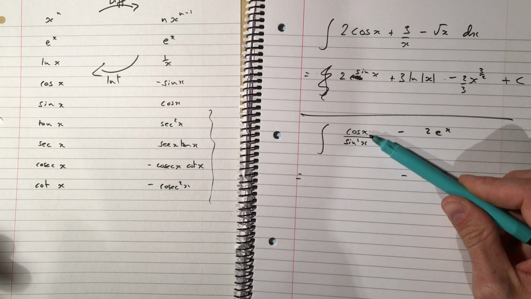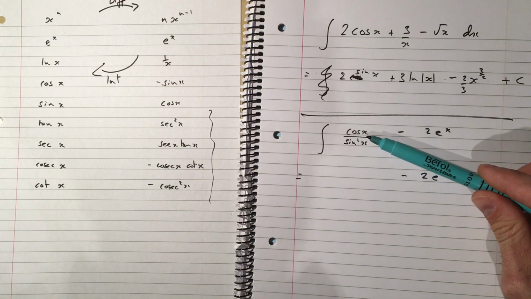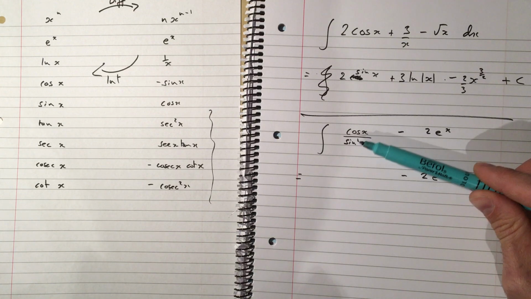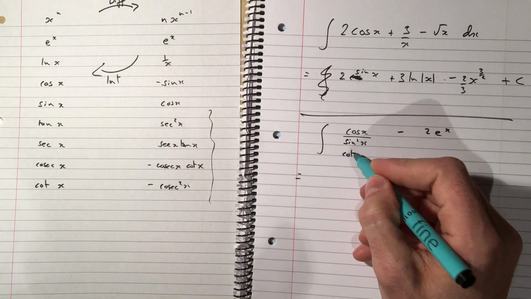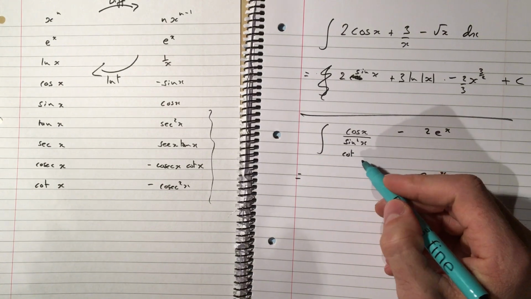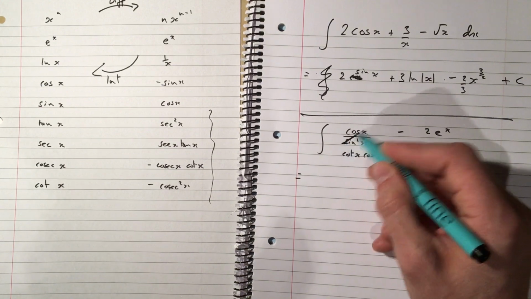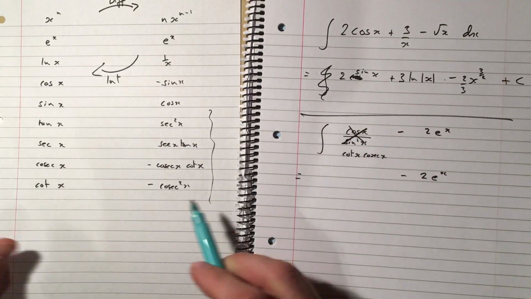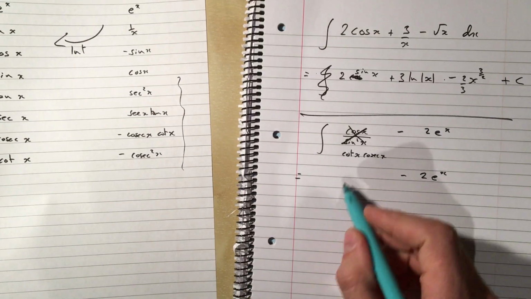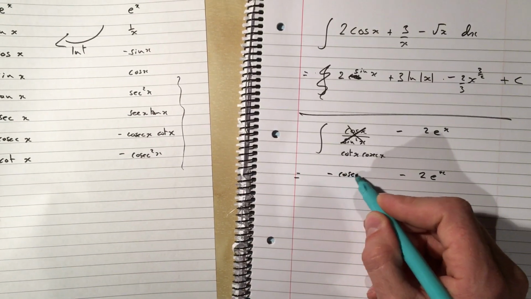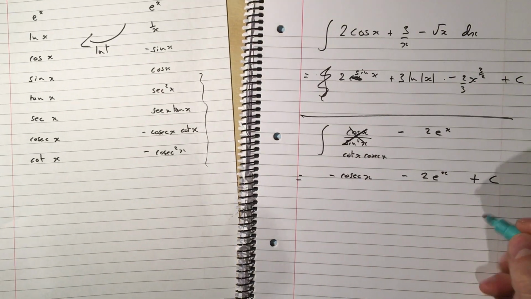Well, at this point, you need to just be getting good at using your trig identities, right? So it turns out that if we write it as cos over sine, then that's a cot, and 1 over sine gives us our cosec. So instead of that, we can write it like this, and cosec cot is one of the things we can integrate. It integrates to minus cosec. And once we've done all that, we must remember our constant of integration.